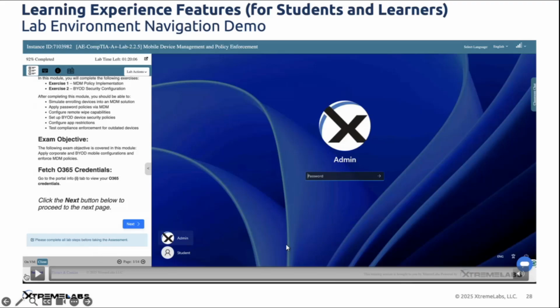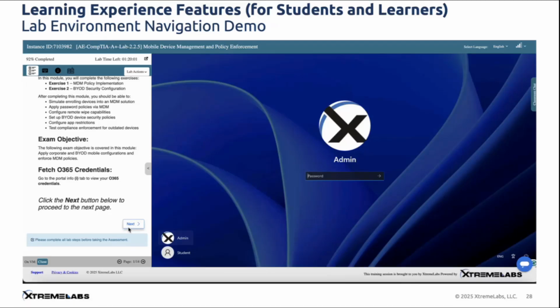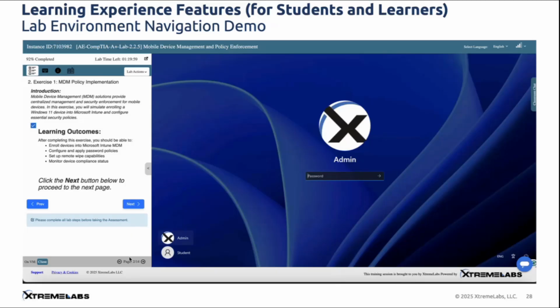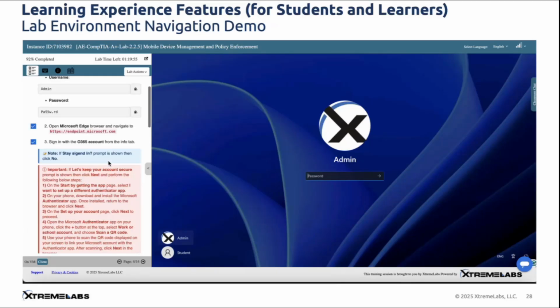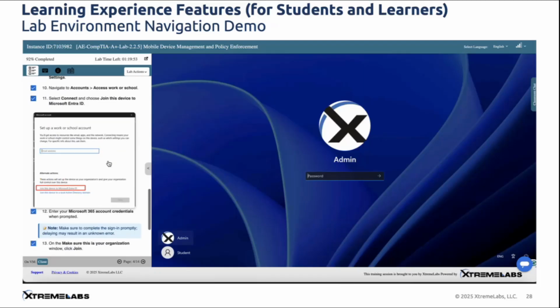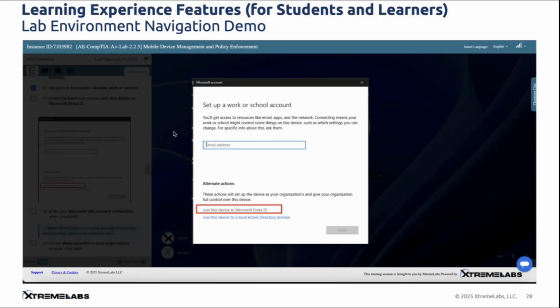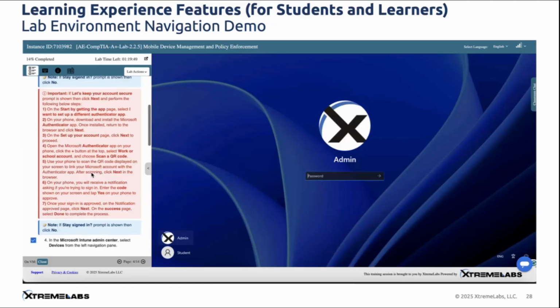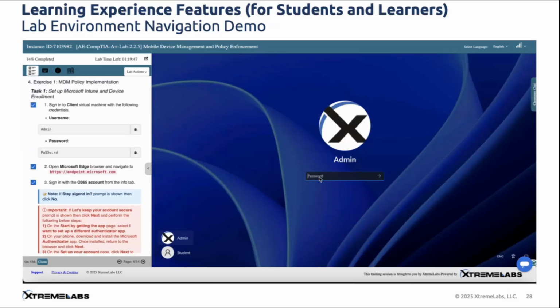So here's a demo of the lab navigation environment. You can click on this button to go to the next page directly. Clickable screenshots, they can be opened for a larger view, different color notes.